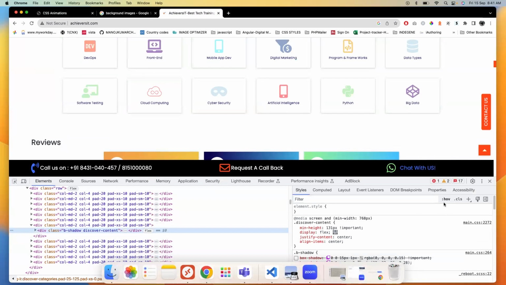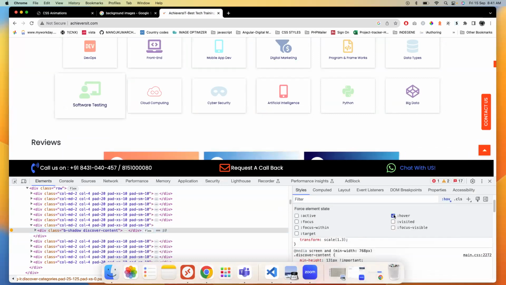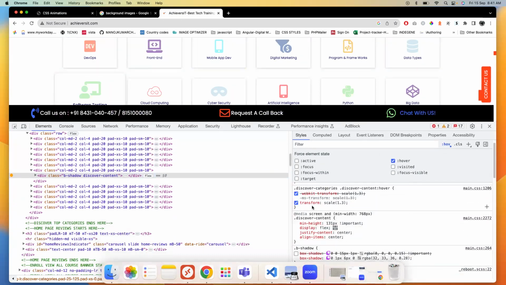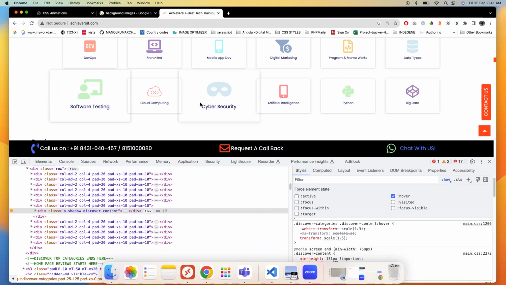Let's see what properties we gave on the hover state. On hover, I was giving a transform scale of 1.3. If I increase this value to 1.4, then 1.5, see what happened?